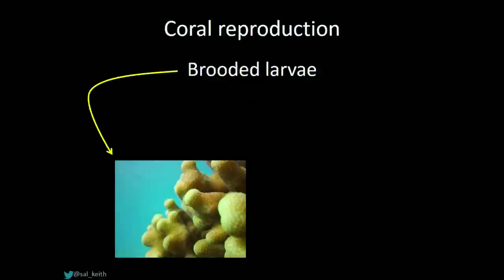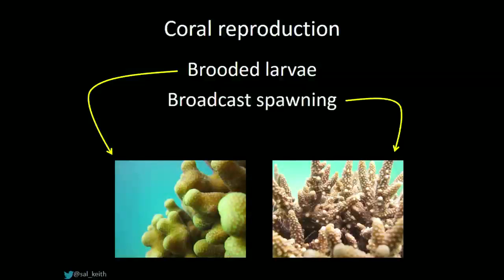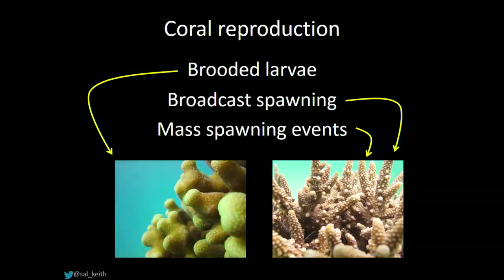Right, so coral reproduction. We have a couple of different modes. We have brooded larvae, where we have internal fertilization, and they just fall out of the adults and don't really go very far. And then we have broadcast spawning species, where egg and sperm packets are released into the water column and fertilized externally. These species have mass spawning events. As you heard, they constitute about 90 to 95% of all the coral species in the Indo-Pacific, and they are the main habitat formers. So it's really important to try and understand these mass spawning events.